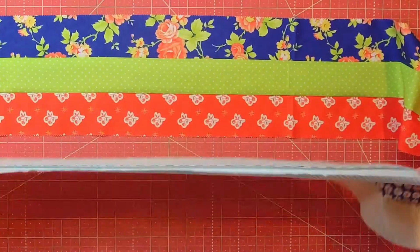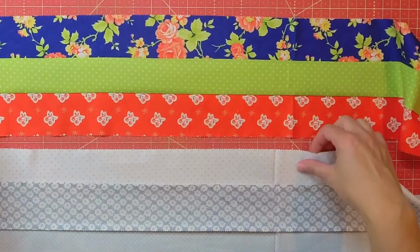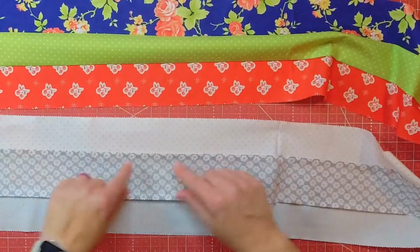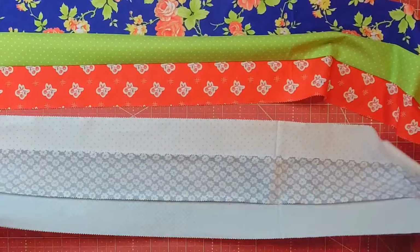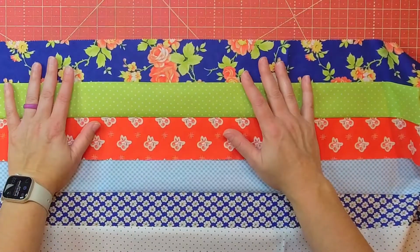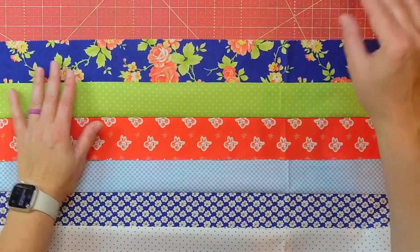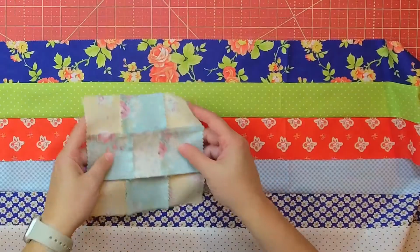And then the rest of them, 7 of them, are going to be pressed where the center seams are pressed out to the outside. Now, this is because it'll make it a lot easier for these to all nest together. So let's take a look at that demo block I showed you before.